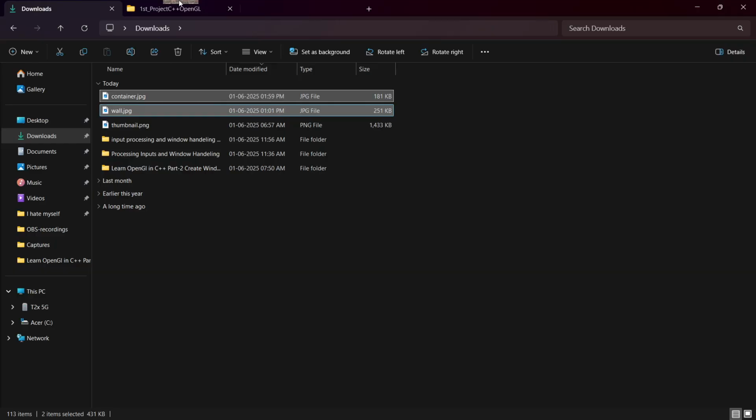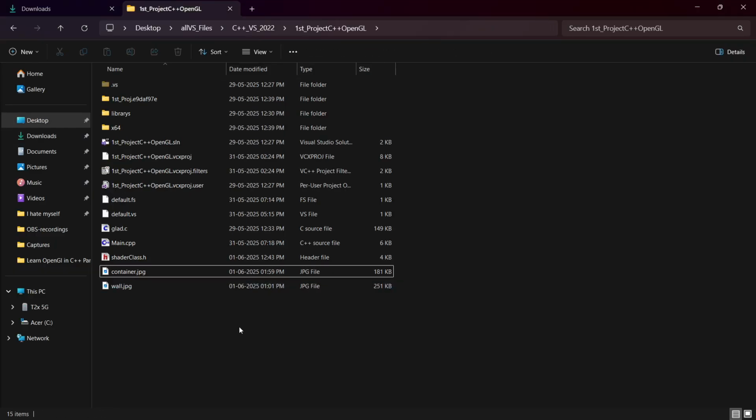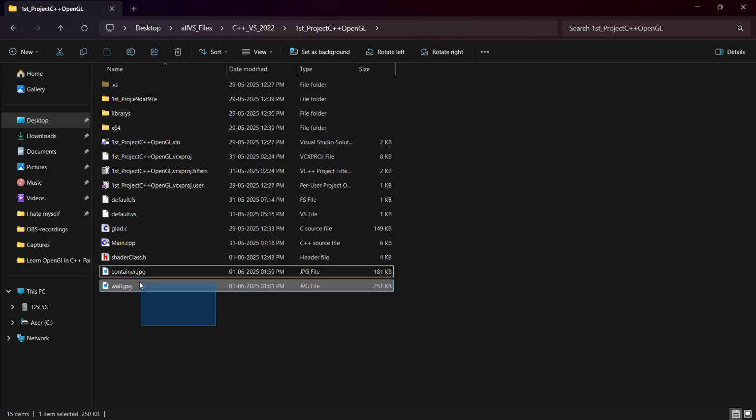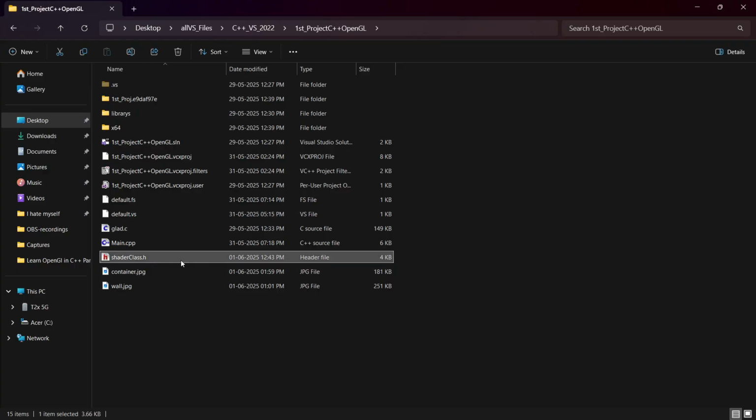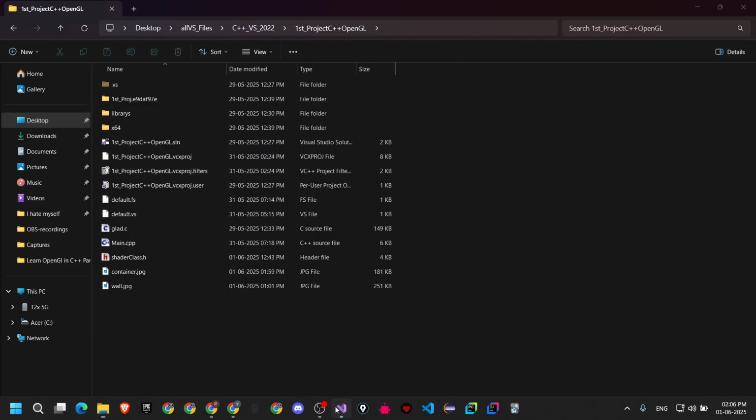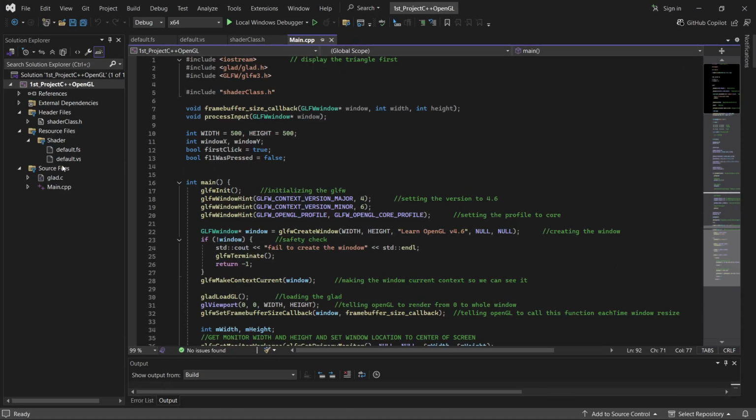I want to use these two images, so drag and drop them here, and we are done. We have our texture image, and we have the library.